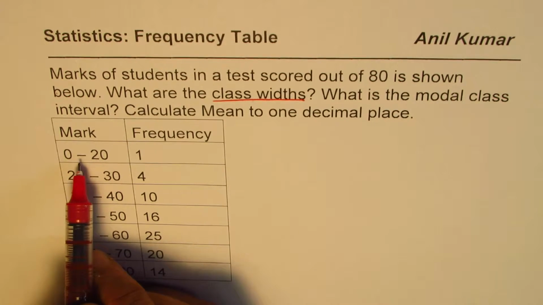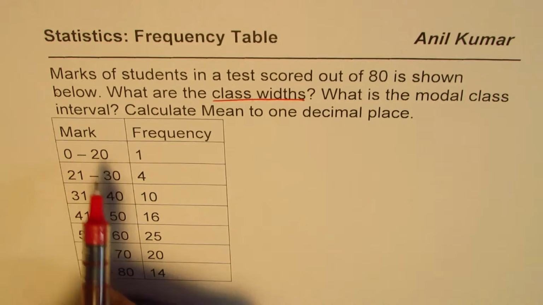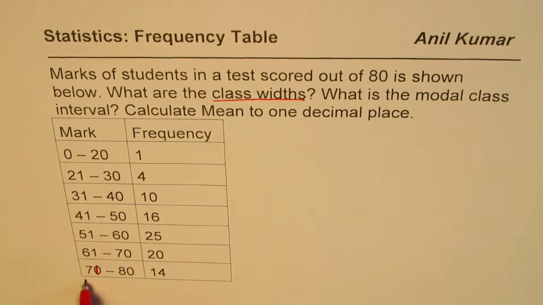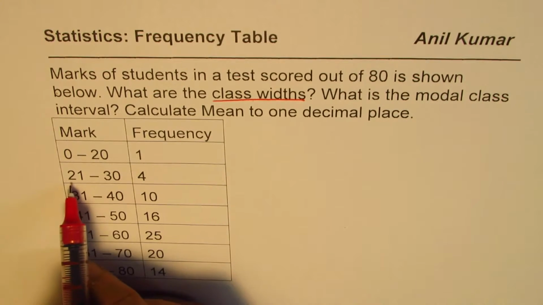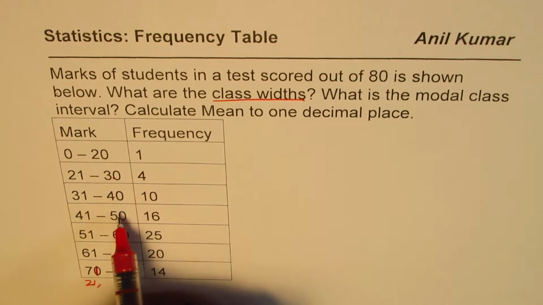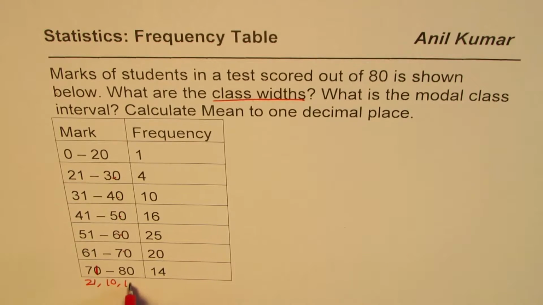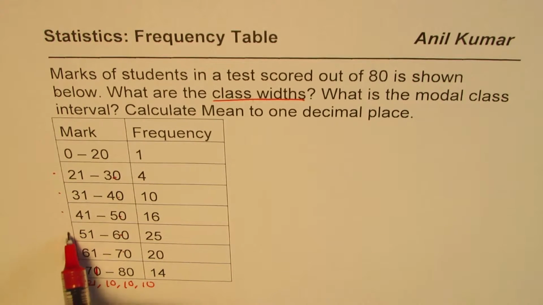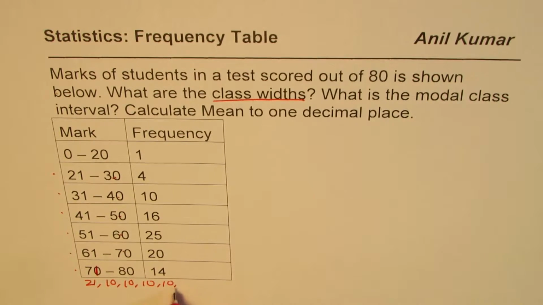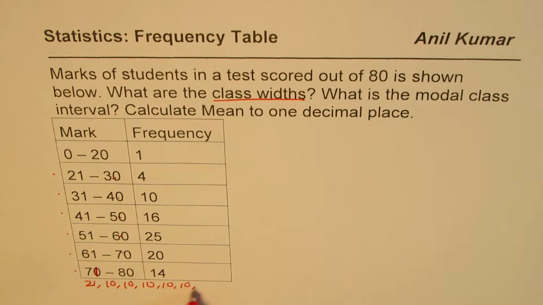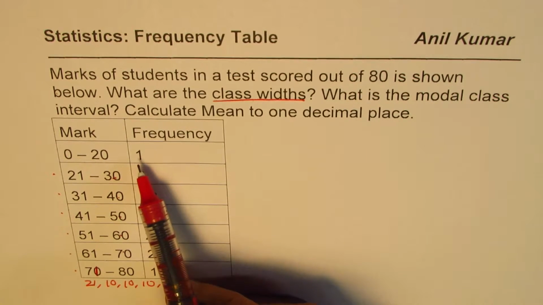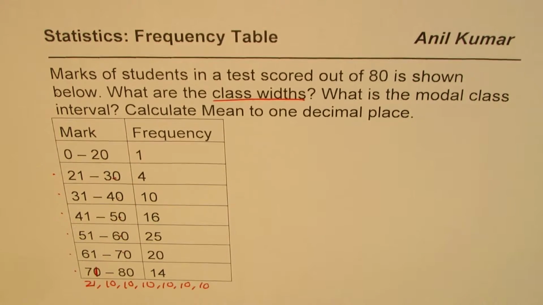In our case, the first interval is 20 take away 0 plus 1, so it is 21. And then we have 30 take away 21 plus 1, which is 10. So these are all 10 each: we have 1, 2, 3, 4, 5, 6 of these with an interval of 10, but the first interval is 21. So at times you can have situations where we may have different intervals. Since there was just one student, it was not a bad idea to club those intervals. Okay, now let's move forward.